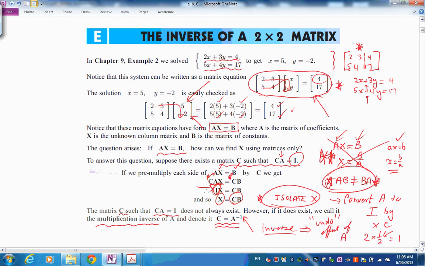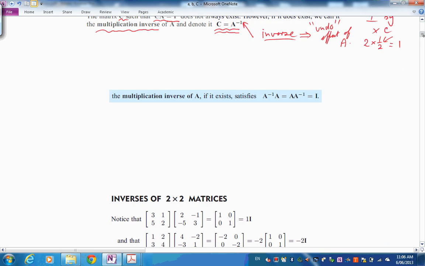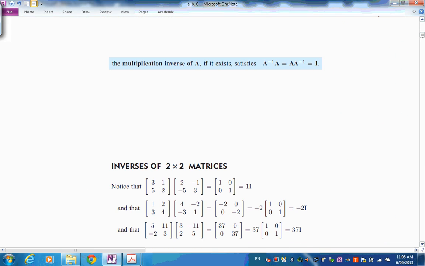So let's come down and develop this a little bit more now. You can see, hey, what are we doing here with boxes of numbers? Had no idea we'd get this interesting. So the multiplication inverse or multiplicative inverse of A, if it exists, is something which when you multiply by A in either order will give you I, remembering what I is. That matrix which when you multiply by it does not change the matrix in any way. It leaves it unchanged.